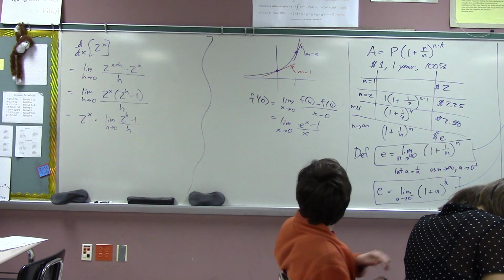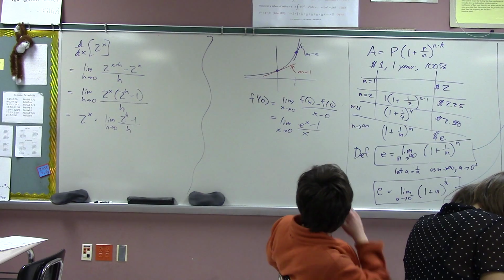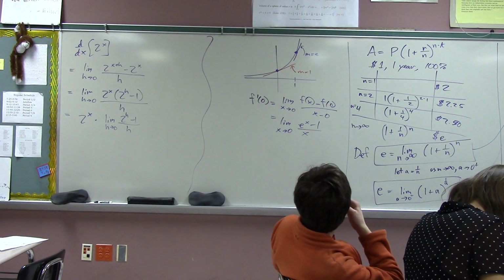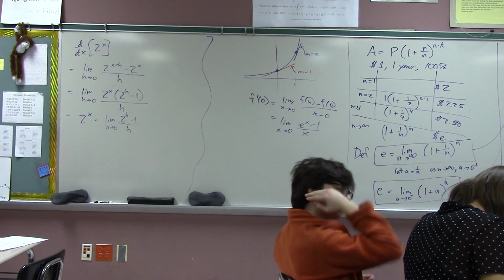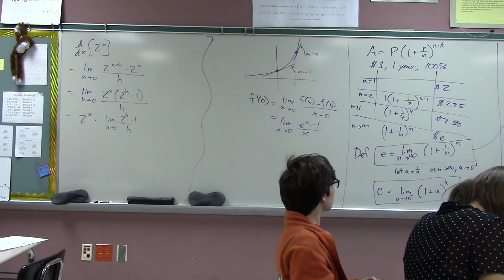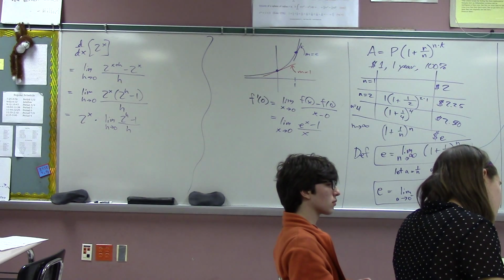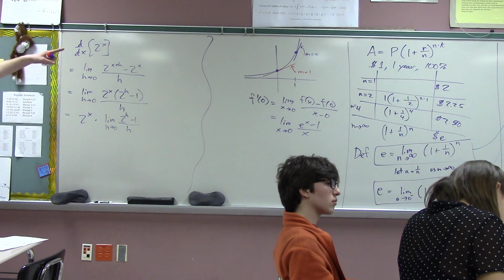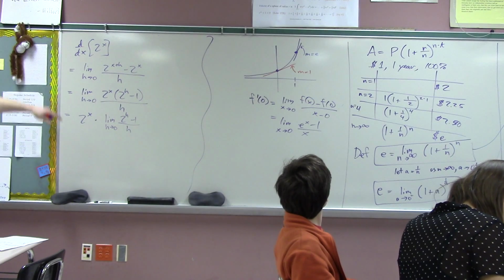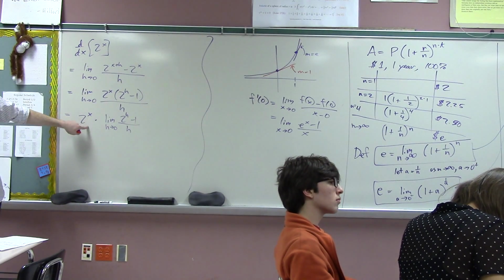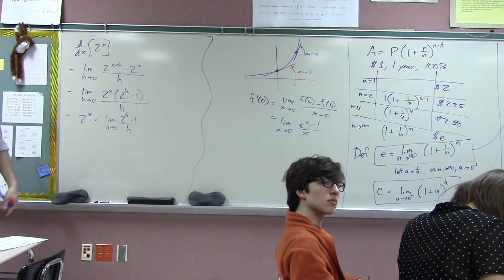I got that. Is that what you got? Sorry, I'm going really fast. Shivani, cool? Okay, in other words, please interpret. Shivani, what does it all mean? So it's just going to be that the derivative of 2 to the x is 2 to the x times a constant. Times a constant, yeah. So not just e to the x increases exponentially, but in fact any exponential function increases at a rate which is exponential.